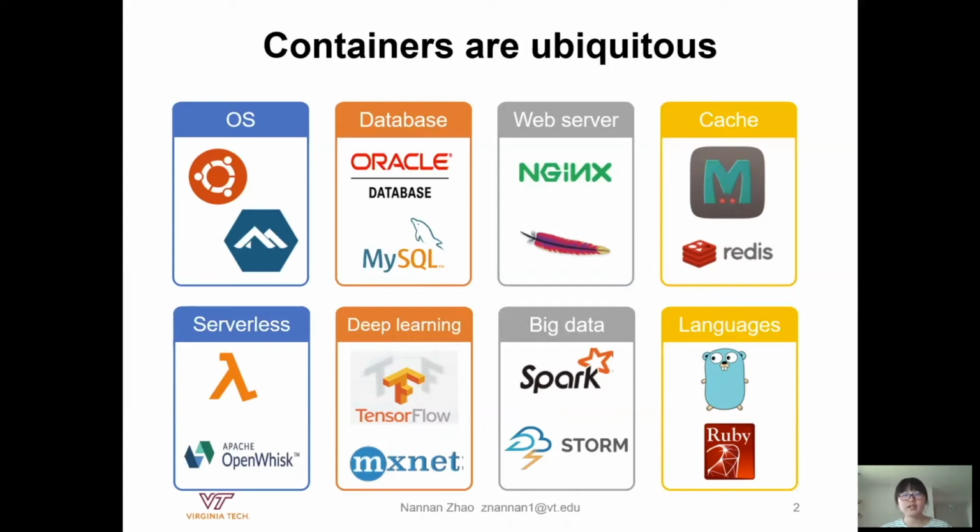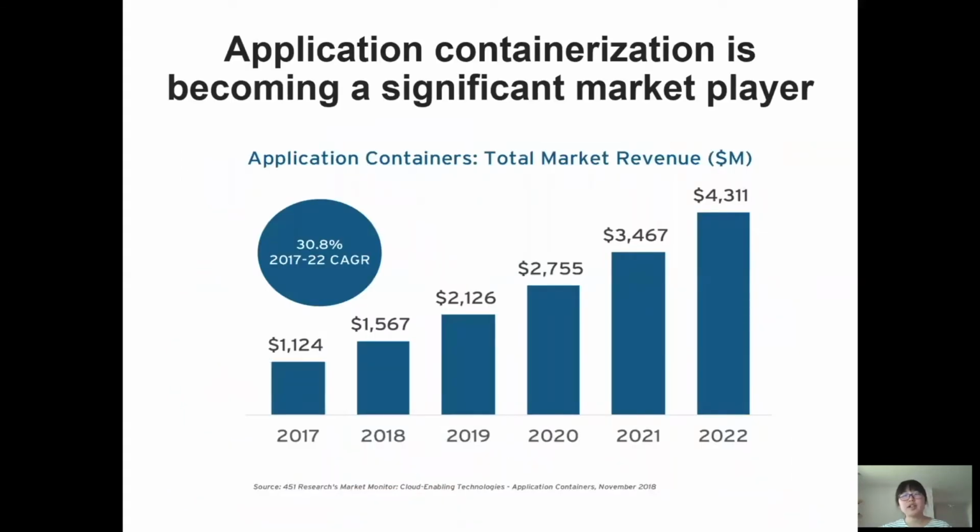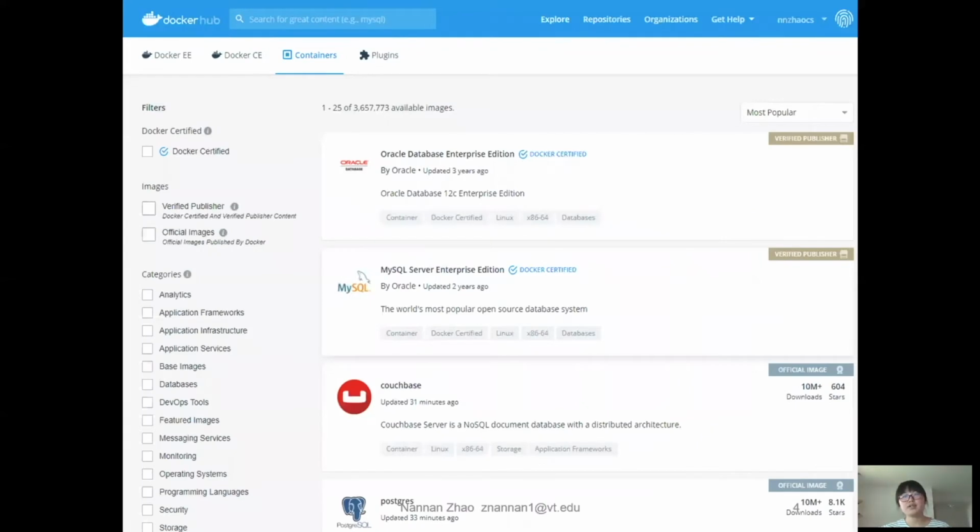Another way to look at the impact of containers is the market share they have gained recently. Containers already are a $2 billion market driven by large-scale containerization of existing business-critical applications. The trend is expected to grow at the rate of 30% per year, doubling by 2020. So containers are popular, and this growth is reflected in the size of the Docker image dataset.